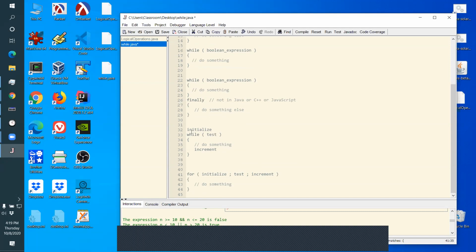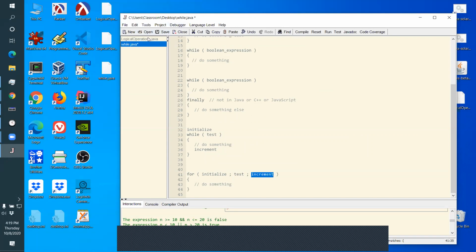What a for loop does, it just lets you take this thing, and this thing, which are kind of scattered around, and put them all in one place. That's all it does. It's really a while loop, just written in a more compact way. Most while loops need to start some kind of counter off here, test whether the counter's reached its limit, and at some point you got to make a change in the counter. So you need to initialize, test, and increment your counter. And that's what a for loop does. For loop says, put the initialize part there, put the test part between the semicolons, and put the increment part after the second semicolon. Okay? That then is called a for loop.